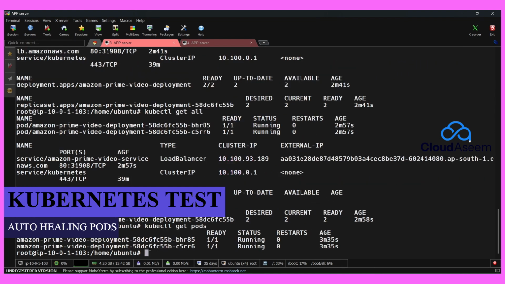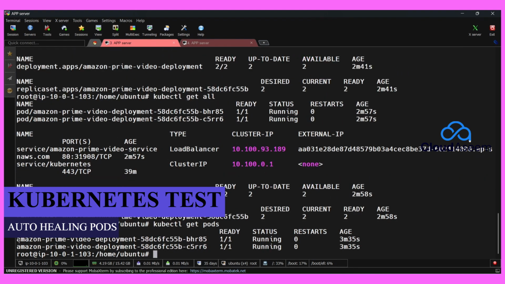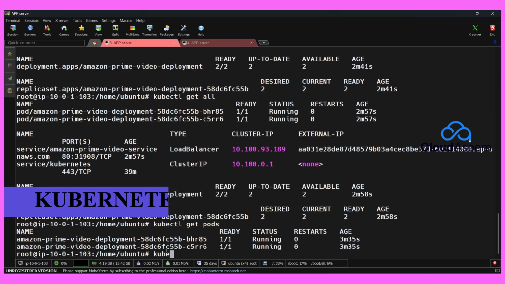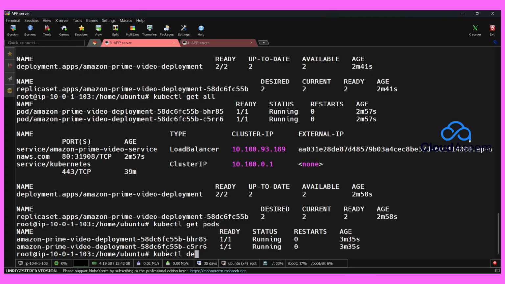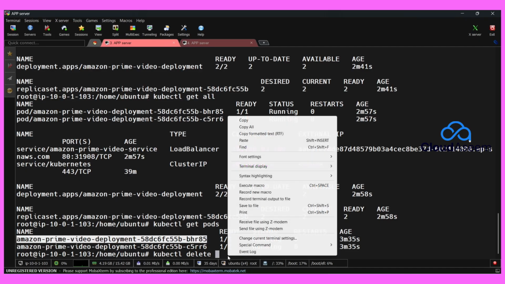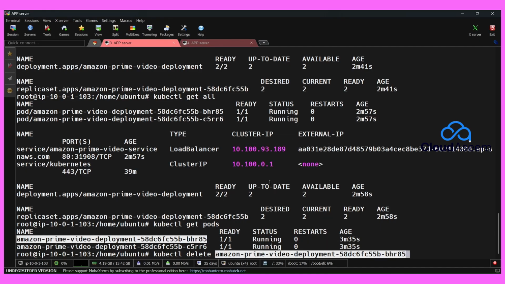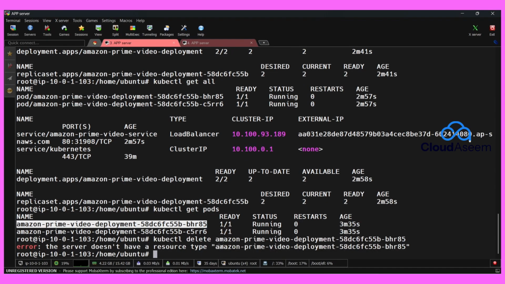Okay, so we are able to find two pods here, right? So let's use kubectl delete, and I need to give the name of the pod which I'm going to delete, right? We get an error: the server does not have the resource type.